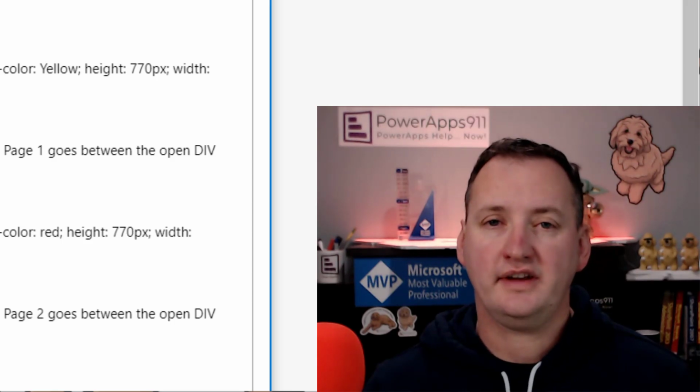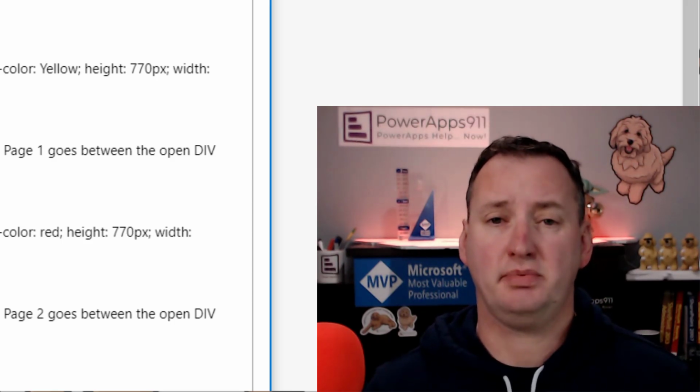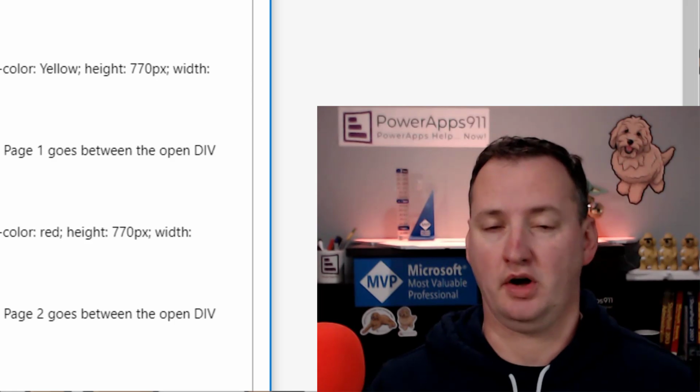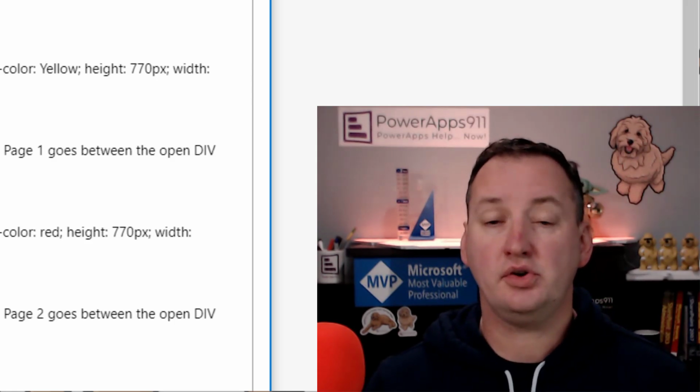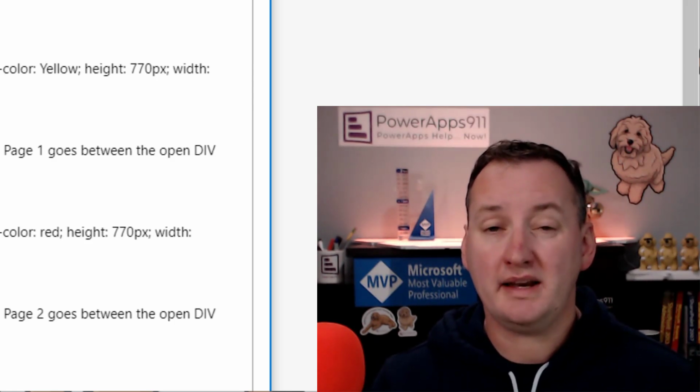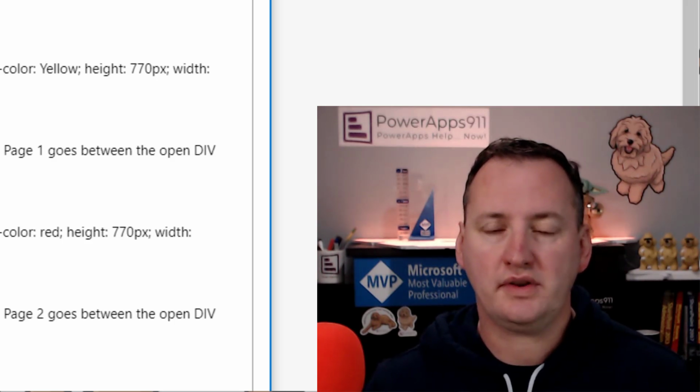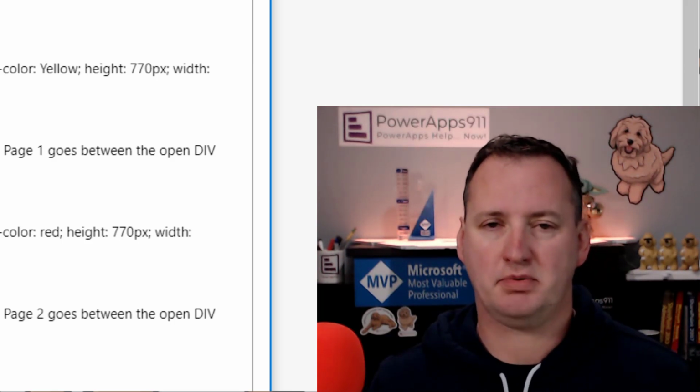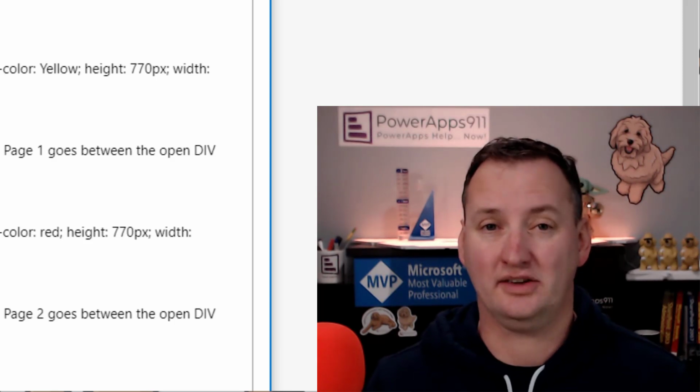In today's quick Thursday tip, we'll talk about how to add page breaks to your PDFs when you create them with Power Apps and Power Automate. All right, one of my favorite things to do is to create PDFs using Flow. But when you do that, one of the challenges is how do I get a page break? So we're gonna finally tell you how to do that in this quick little video.